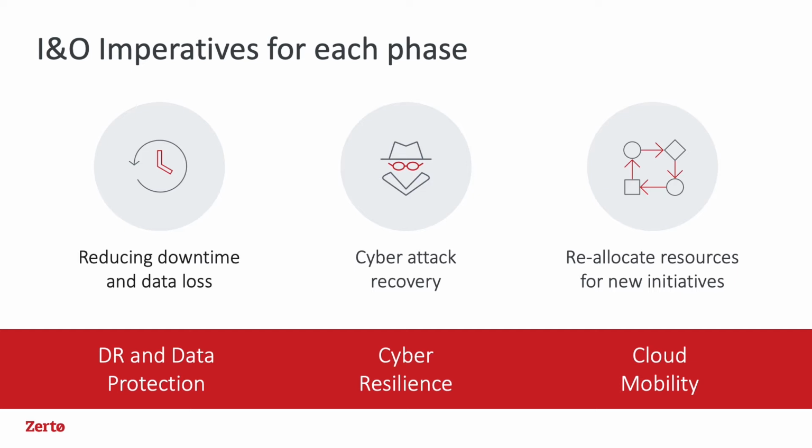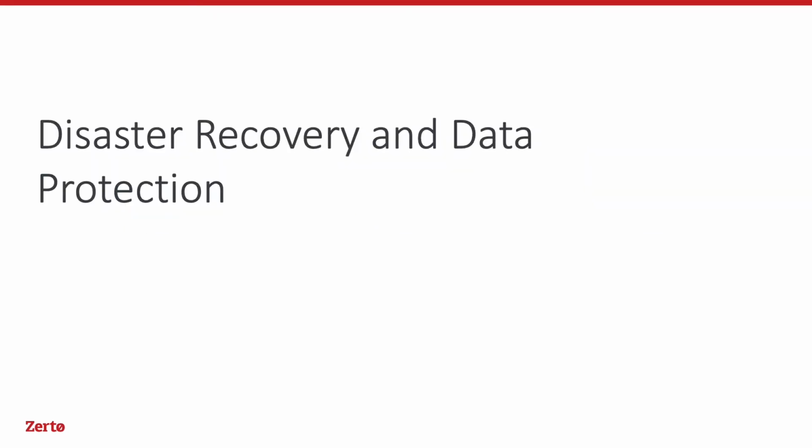So let's start first with disaster recovery and data protection. Now that we're looking at reducing downtime and data loss, it's more critical than ever to understand the role of your DR, your backup, and your data protection solutions. If we think about it today, most organizations have multiple siloed solutions, some legacy, some newer, but it still leads to a lot of staff, resources, and attention dedicated to a lot of these reactive products. But let's look at the difference between planned and unplanned downtime and how this affects all of the recovery scenarios that an organization has.